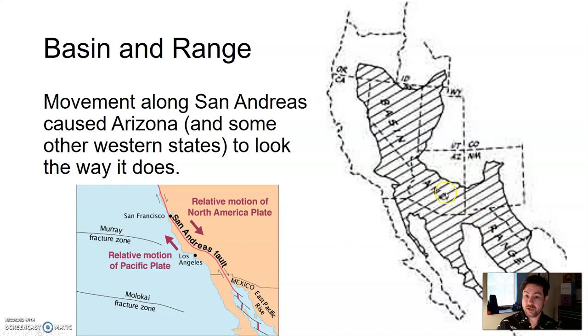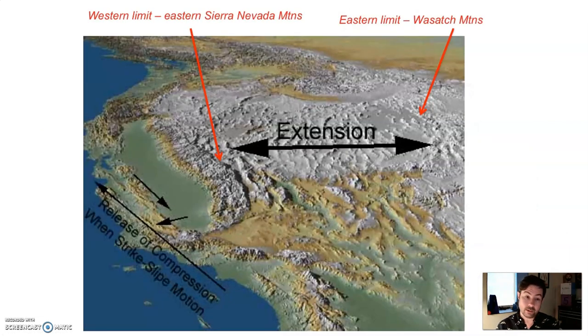And the Basin and Range province extends through Arizona, up through California, almost all of Nevada, even up into Oregon and Idaho, over into New Mexico, down into Mexico itself, into Utah. So all these places look very similar terrain-wise because they were all formed via the same process. So how did that work?